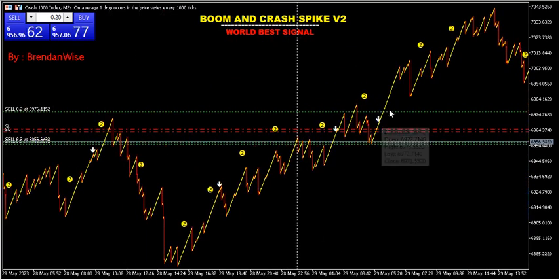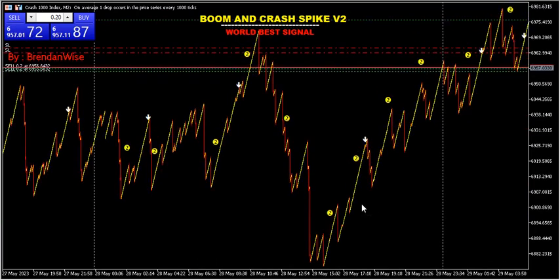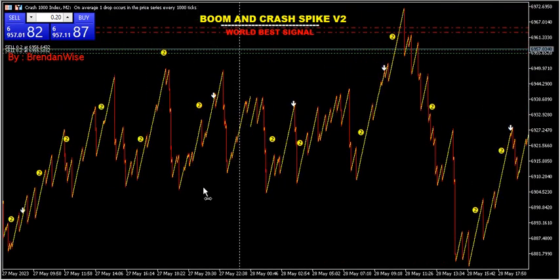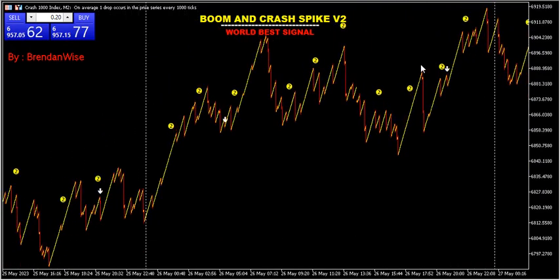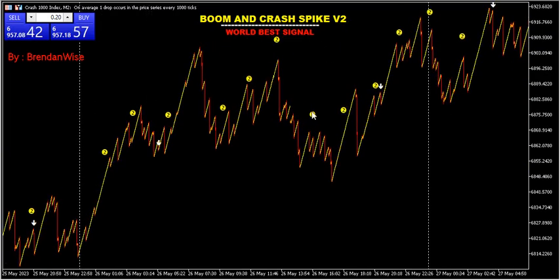Yes, I lose here, but if I maintain my stop loss at the current previous bar high, I won't lose much. That is it. If I maintain my stop loss here, I won't be losing much. If I allowed it, it could have pushed down again.